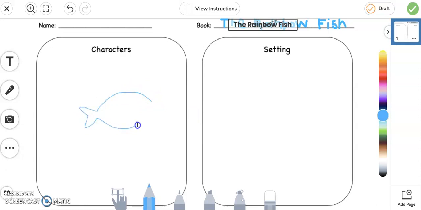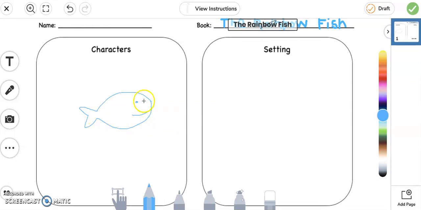Now I'm not going to go through big details with you guys. Just ask your child to provide details such as what it looks like, what it was wearing, the person or animal, what color hair they have, what color shirt. Think about those things when reading the story.